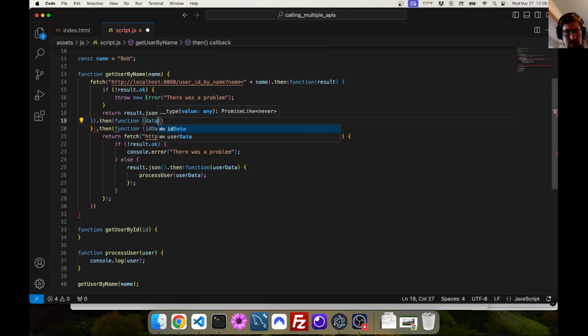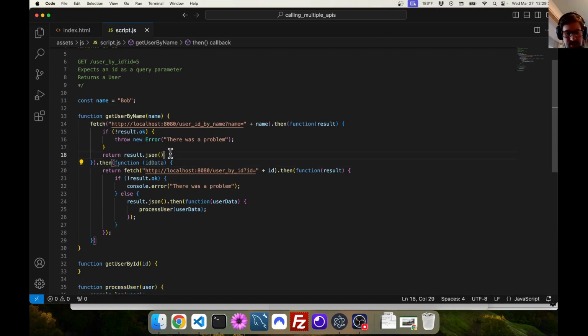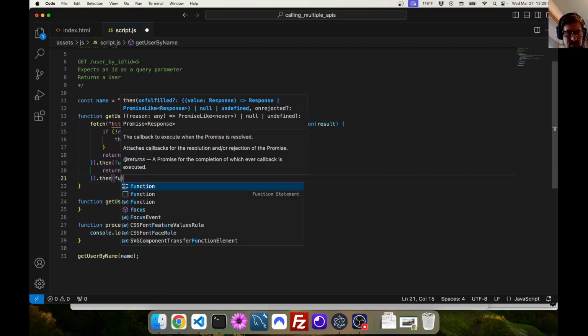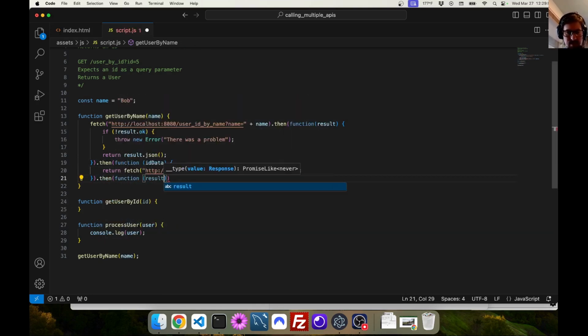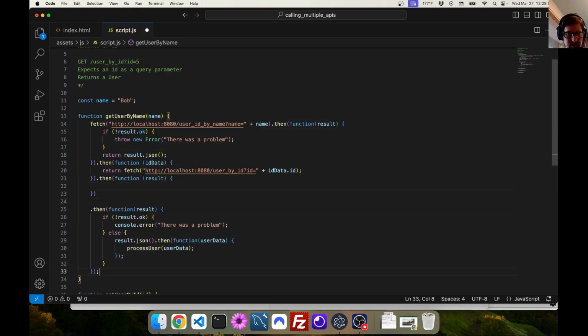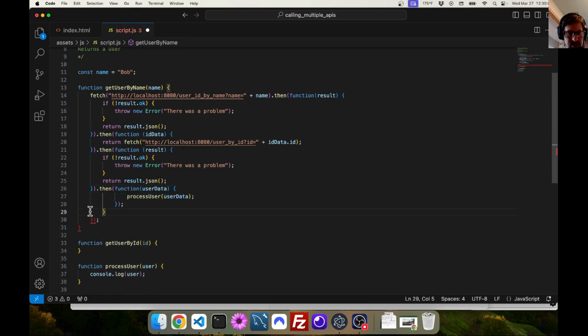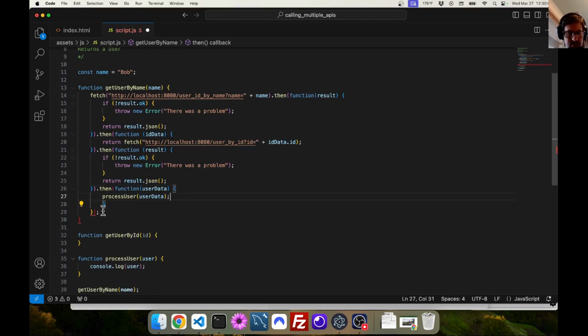So now what we've got is our ID data in here, but we could do something similar. We could take this dot then out as well and put another chained promise in there, kind of similar to what we had before. Same in here. And then we're actually going to pull that final dot then in here and call process user with that.